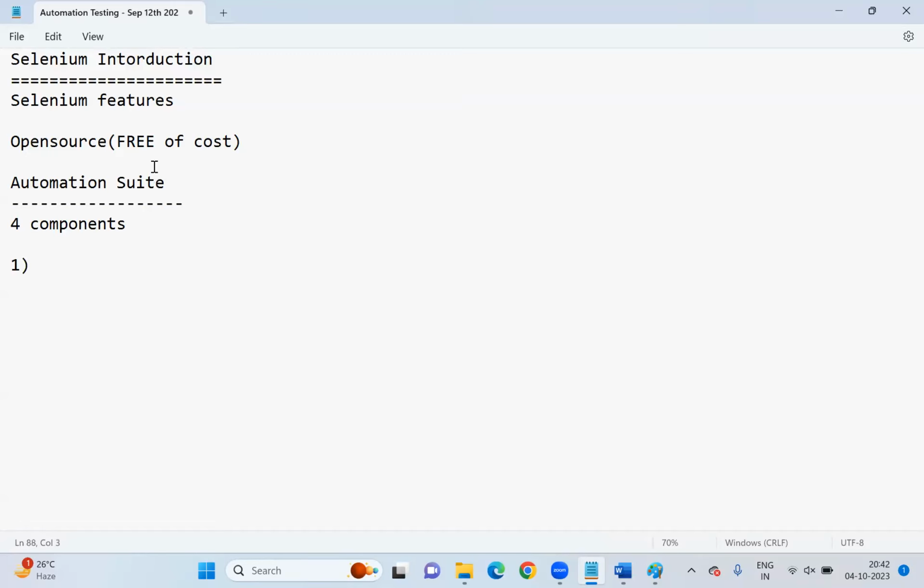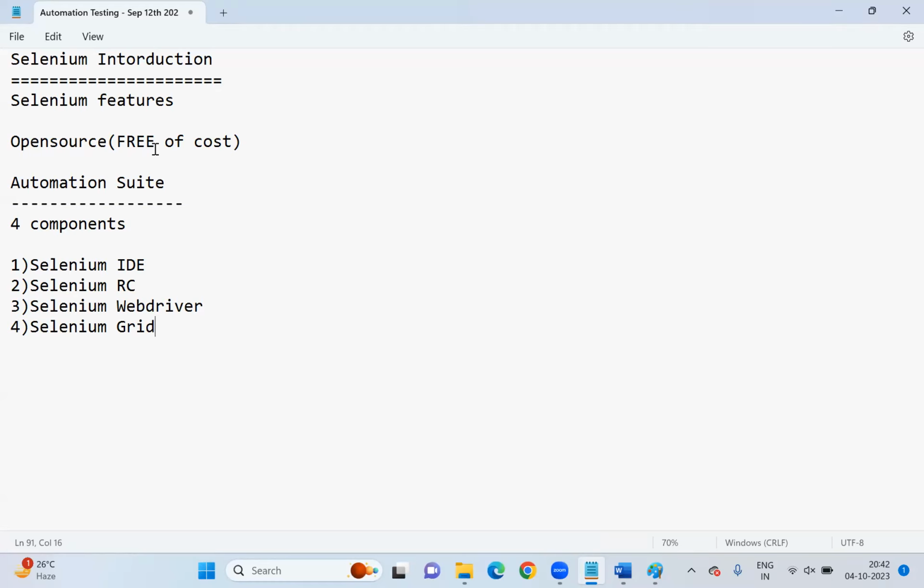Four: Selenium IDE, Selenium RC, Selenium WebDriver, and Selenium Grid.